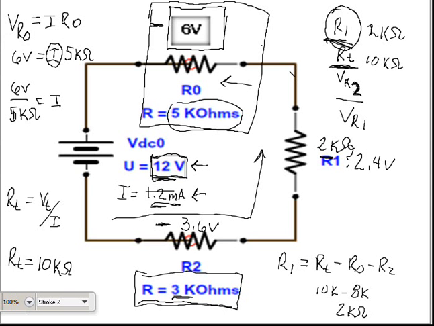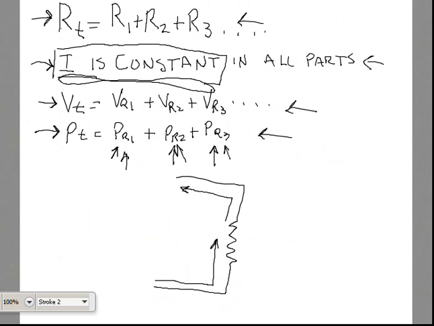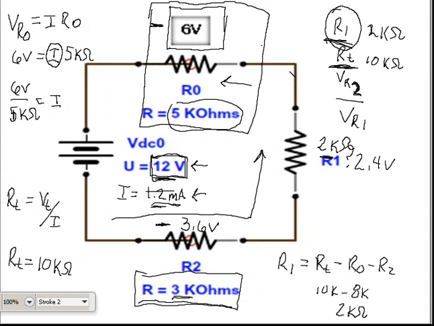So once again, we kept in mind the four main characteristics, with I as a constant being an important piece of the puzzle. We looked for where we had the most information that could give us I, or some form of I. And that turned out to be R0, where I had voltage and resistance. So I could apply Ohm's law for this isolated spot.